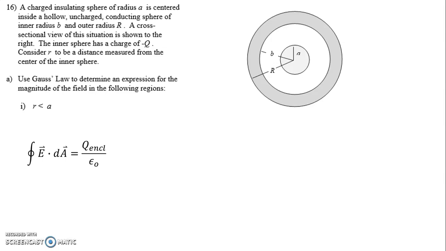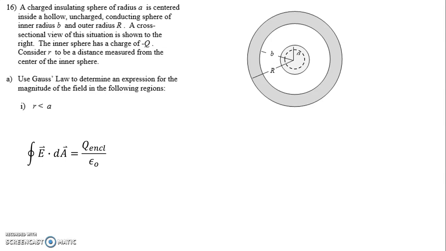And then whenever we do Gauss's law, we draw a Gaussian surface. Now, we're doing 4 different regions of this picture. So if you don't want to draw all the Gaussian surfaces, you just want to imagine them in your head, that's fine. I'm going to be drawing them on the screen because I have the luxury of getting rid of them. But it might mess up your picture and make it very cluttered if you keep drawing all the Gaussian surfaces. So if you can imagine them in your head, maybe that's a better way of doing it. It's totally up to you what's going to work for you.